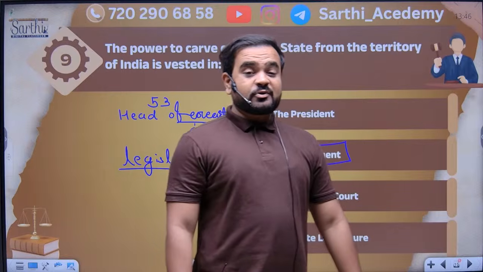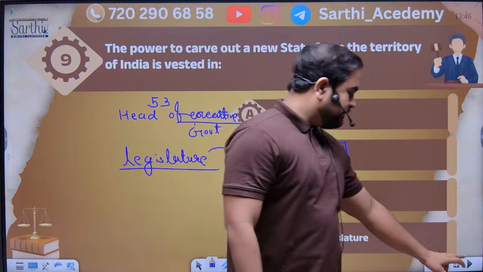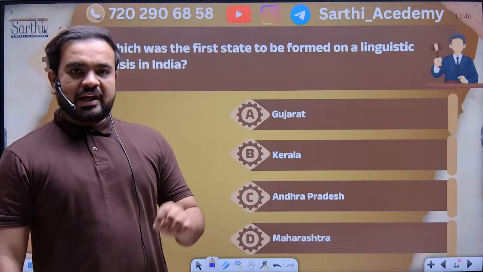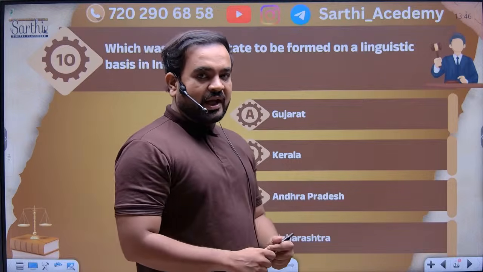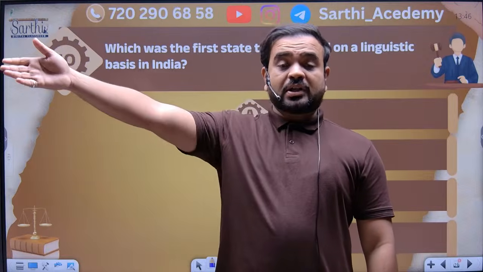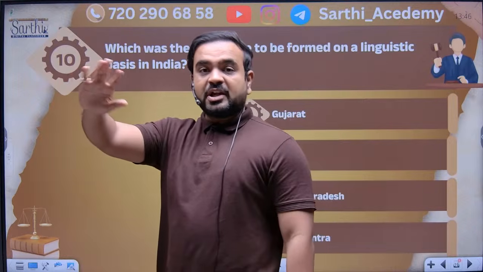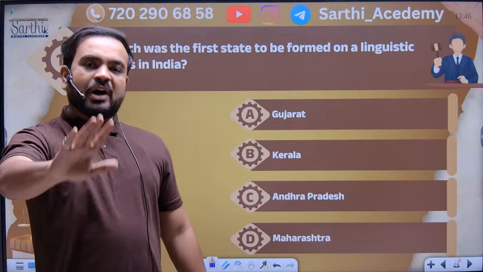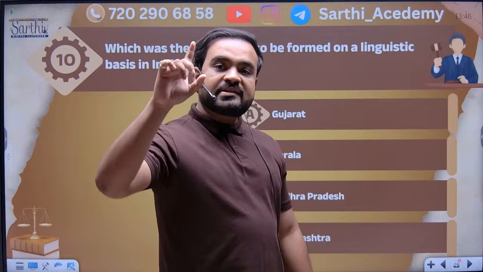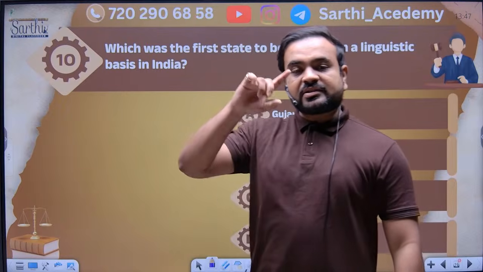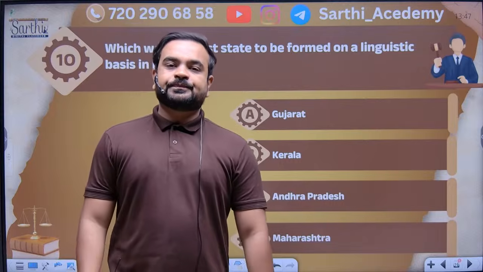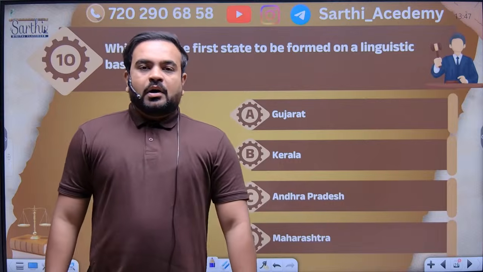Supreme Court is actually protecting your laws. Supreme Court has power to interpret the constitution, has power to interpret any law, has power to give advice to the government, that means president, by using article number 143. But actually Supreme Court has no power to divide, change the name, change the characteristic, change the boundaries of any particular state within the territory of India. I hope you are getting it.